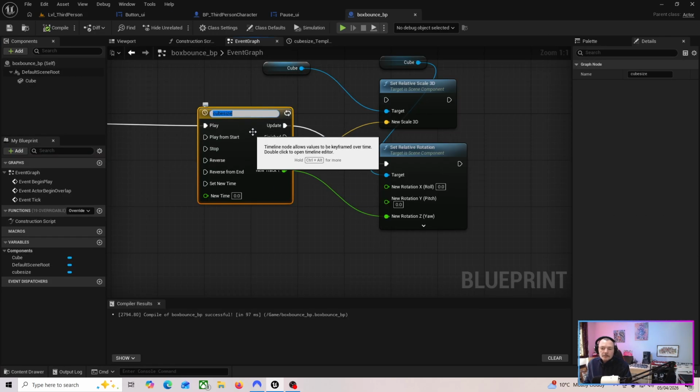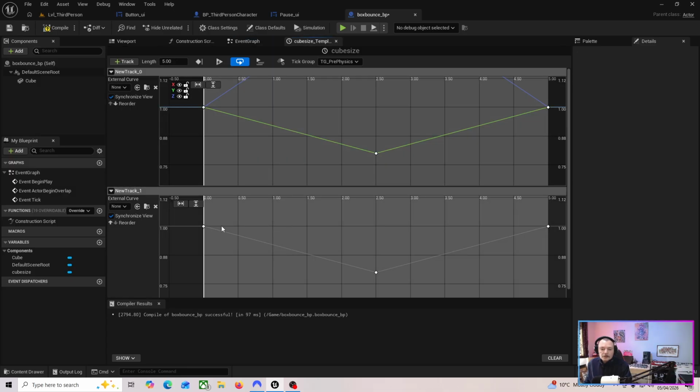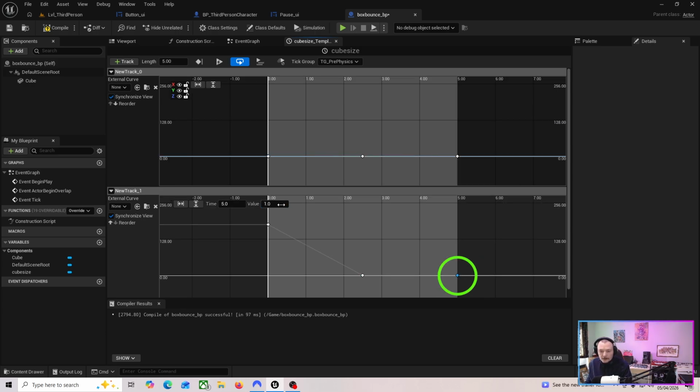So let's just make that float bigger. Let's go to the float. Let's put it to value 180. And then let's put the end value to 180. So it's like that. So you'll see it spin a bit better.